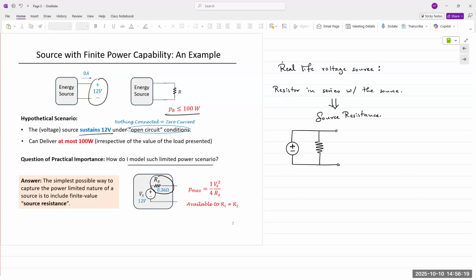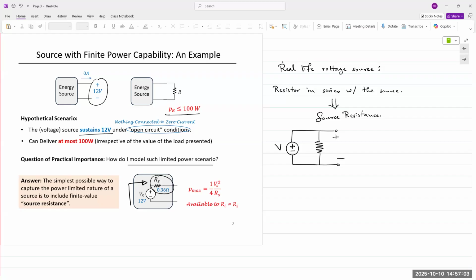So in parallel, if you connect a resistor or anything in parallel to the voltage source, the property of a voltage source is that it supplies its rated voltage between those two terminals of the output. So no matter what kind of resistance you connect to the output, it still supplies that rated voltage. So we cannot accurately model a voltage source with a resistor in parallel. We must show a resistor that consumes some of that energy inside it. And so we model it with a series resistance, RS, or source resistance, RS, for a voltage source. For that reason, if the voltage source is supplying some current, some of that power is consumed within itself.